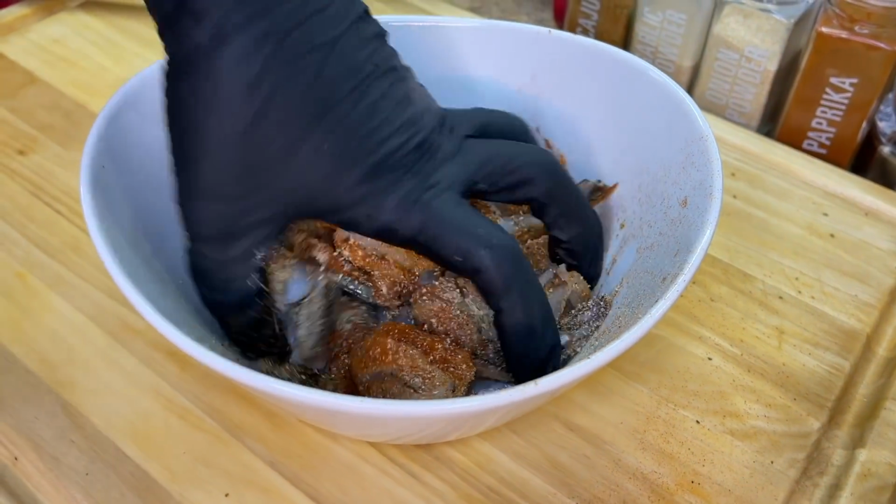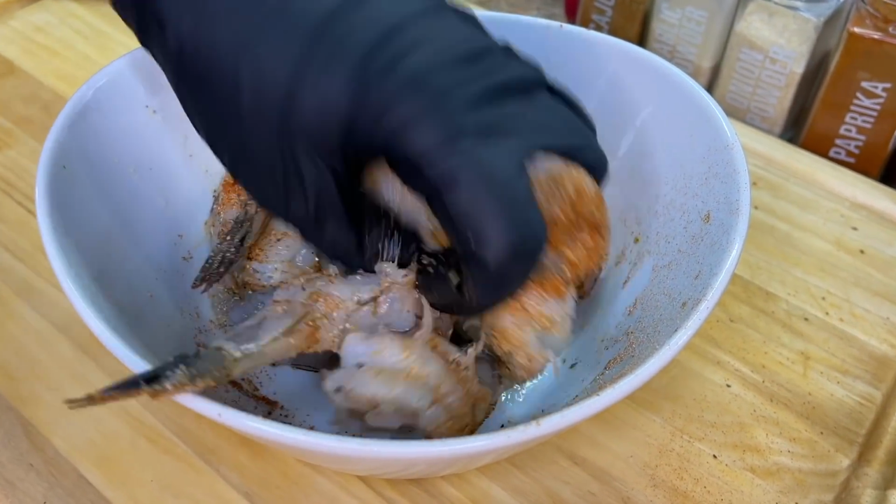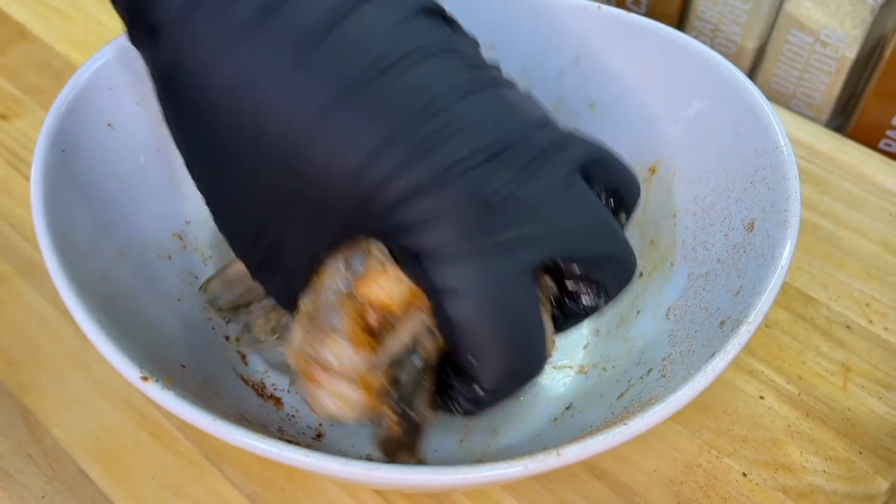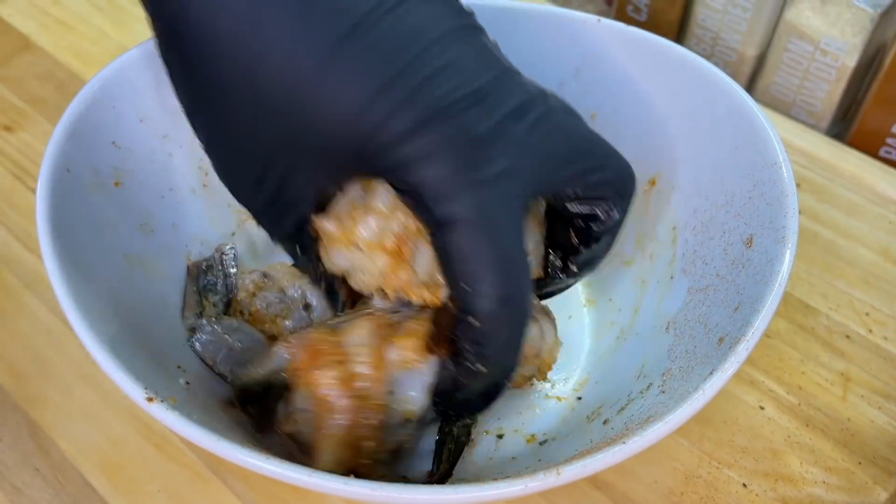And we're going to get on in there and mix it up with our trusty fingers. Mix it up really good. Make sure you combine those seasonings throughout the shrimp. And once you do that, guess what? We're in business.